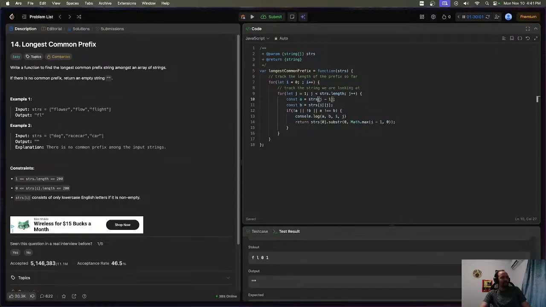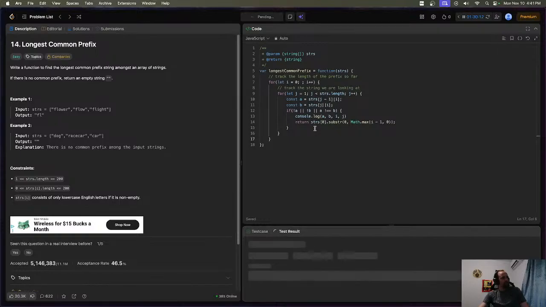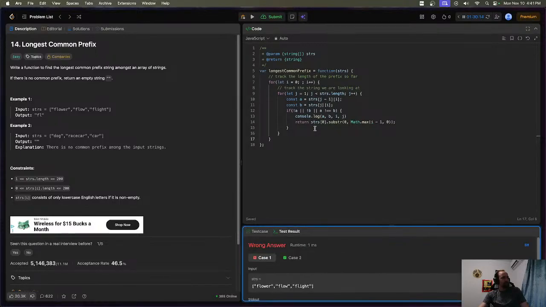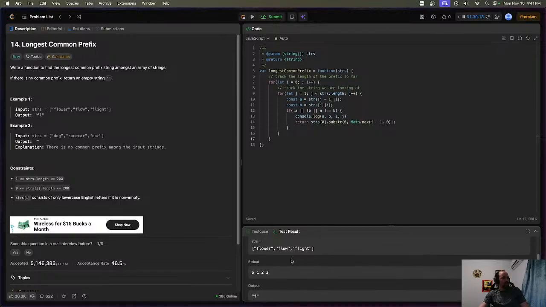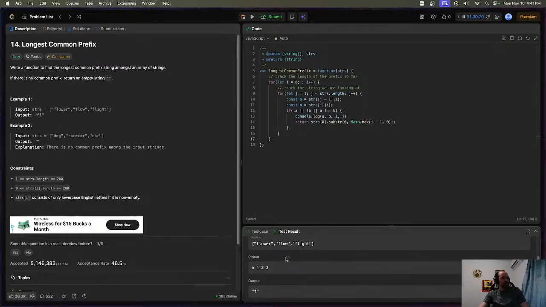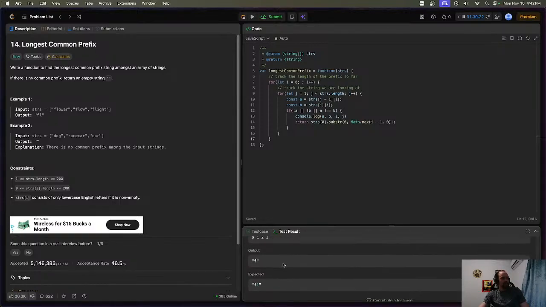So we're looking at the wrong thing here. This should be i, because that's the character. Okay, so this one should be getting to the L.